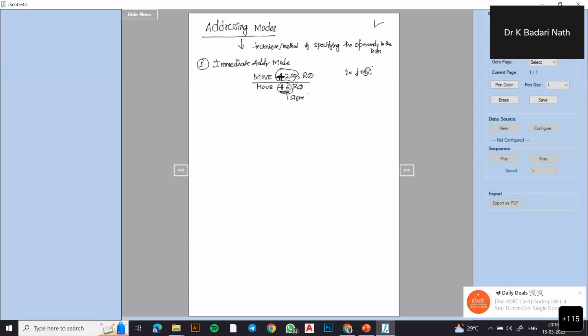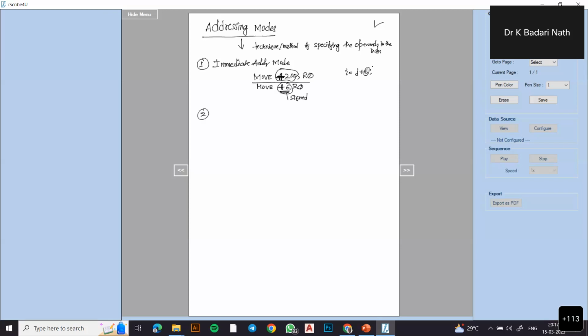Most processors specify these as signed numbers. If it is a 32-bit number, you can represent it in an instruction, and it can be a signed number also. It is generally represented in 2's complement format. Positive numbers will be written directly, with the last bit indicating the sign bit. Negative numbers will be represented in 2's complement, and the last bit becomes a 1. So this is one addressing mode.